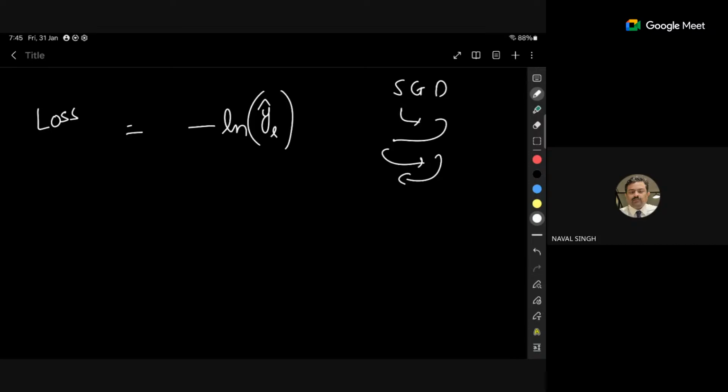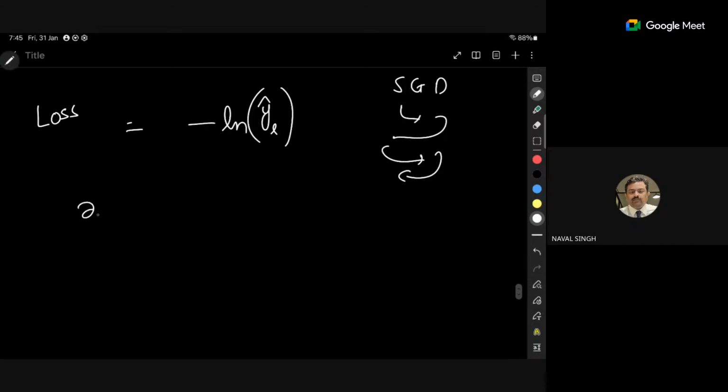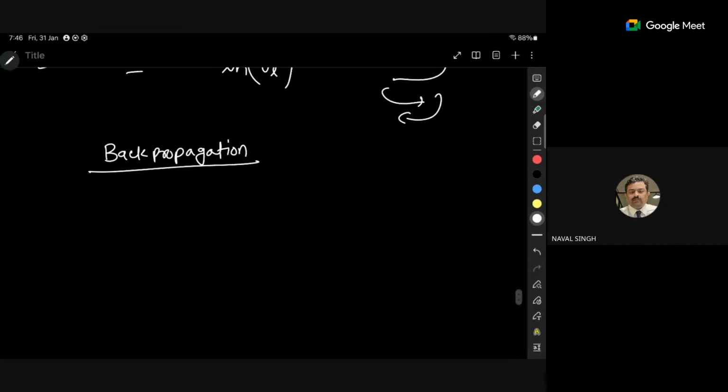Now let's say this is the loss. Now we are going to do back propagation. The idea is that we want to update the weights and biases, so we'll use back propagation. We'll use derivatives with respect to the loss, so that when I change some weight, we see how it will affect the loss. That's what this means.